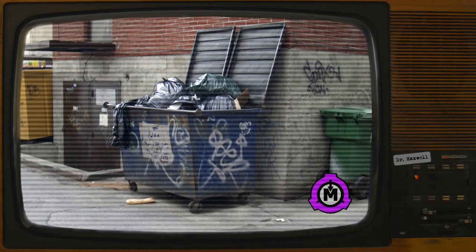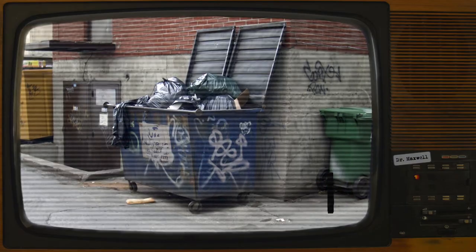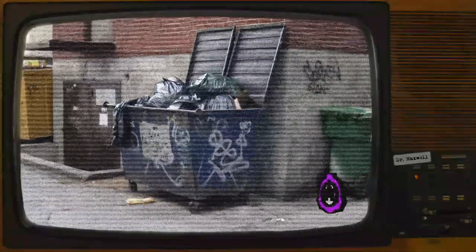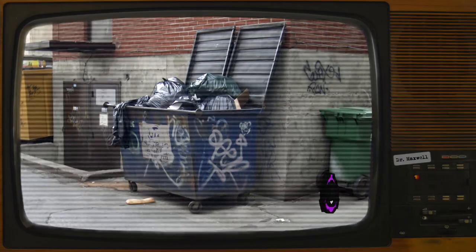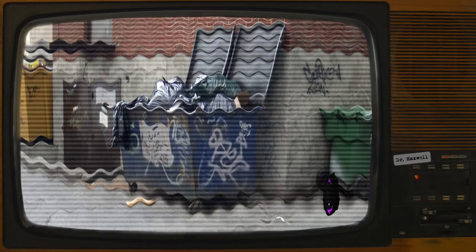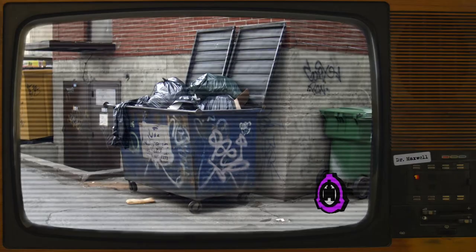Incident Report 3110-35: On April 8th, multiple D-Class personnel were found with level black contraband items, including firearms such as pistols and rifles. During the full-body check of the suspected D-Class, a total of fifteen firearms were found, originally belonging to the guard armory. Five minutes later, a researcher reported a stolen clipboard and pen, along with his computer mouse. Within the next hour, numerous objects within Site-76 were reported missing.